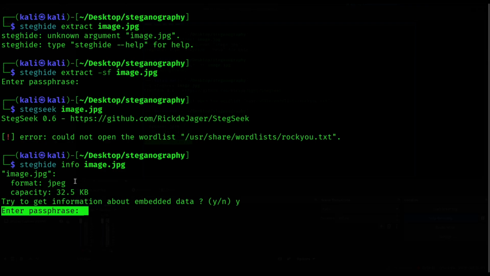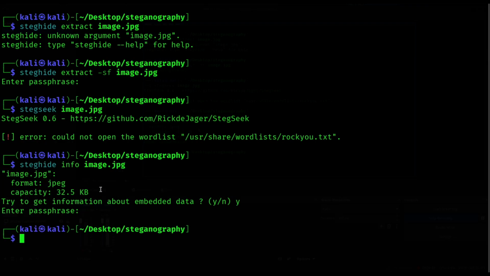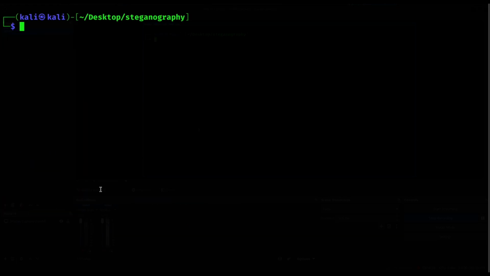So you will ask, Piyush, how will we detect and check if the image has anything or not? I am going to use the basic things. Before these commands were invented, there were manual processes to check if there is something in an image or not. This is a basic thing: we can check the strings.